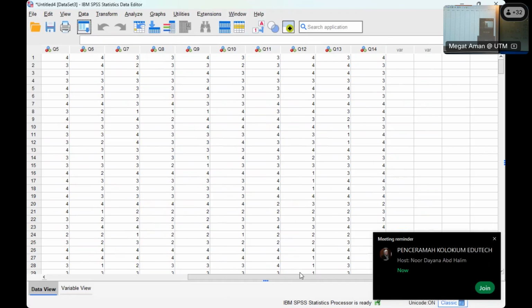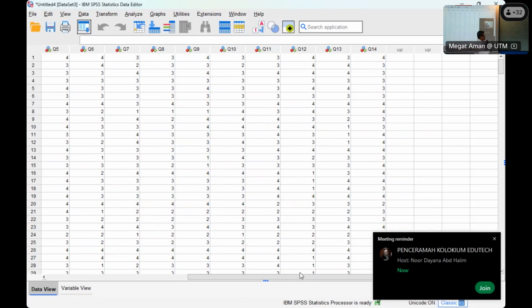Yeah, you want to count the mean. How to count the mean from here? There are two means here. First, the mean for each question. That means from question 1, you add 4 plus 3 plus 3 plus 3 plus 4 plus 4 plus 2 plus 3, then you divide by the number of respondents, and you get the mean. This is the first one. Second, how about every respondent? That is another mean.